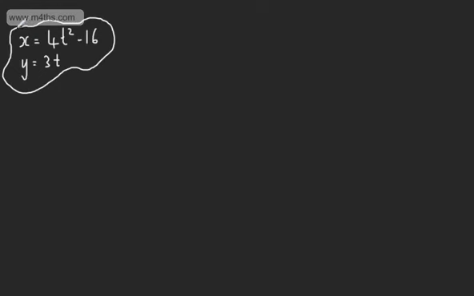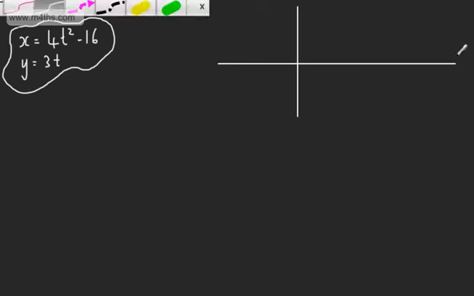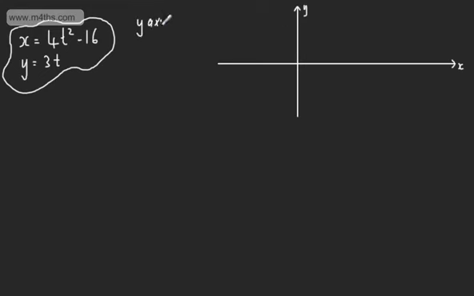What we're going to consider now is where these points of intersection are going to occur on both the x and the y axis. So let's get those up, and we'll have the x-axis here and then the y-axis. The curve will cross the x-axis when y is 0, and it will cross the y-axis when x is 0. So let's consider now the y-axis. What we can say then is the y-axis, x will be equal to 0. Therefore, we can say that 4t squared minus 16 is equal to 0. What I'm looking to do here is solve for t and plug it back in to the second equation to find the value of y.